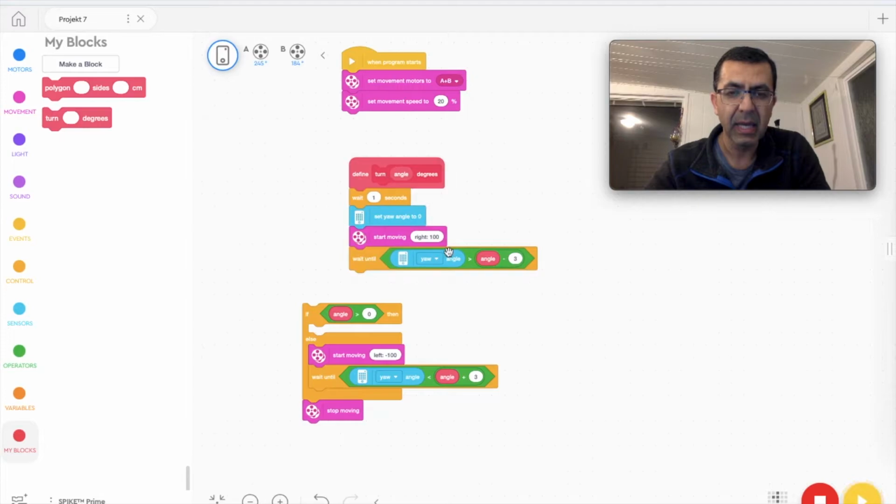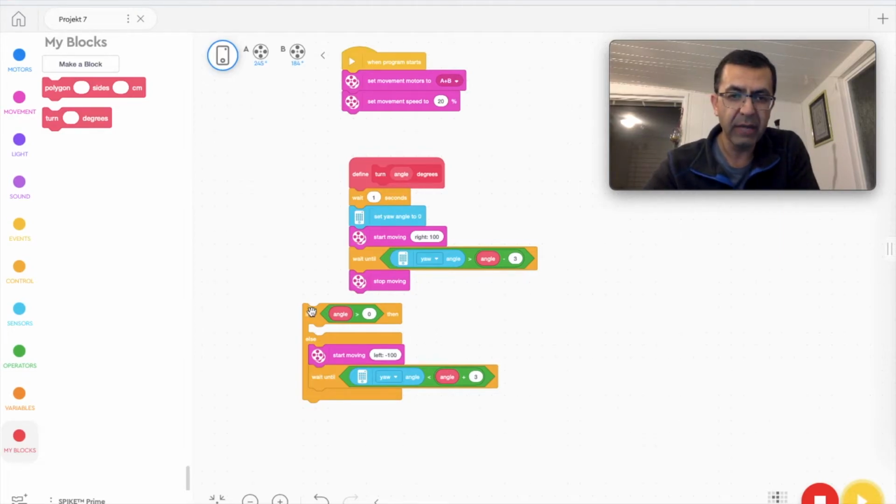I have written here -3 or -2 because when this angle is bigger than this angle, then the motor should stop moving. So this is the right turn.